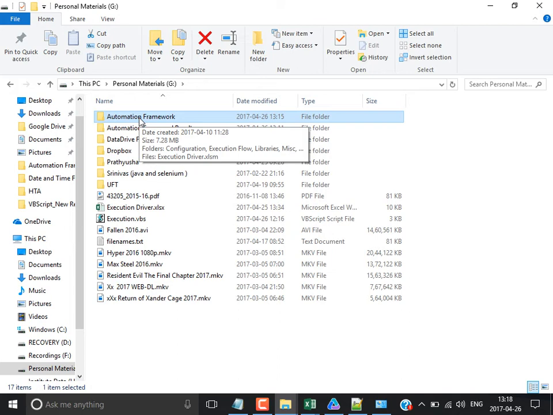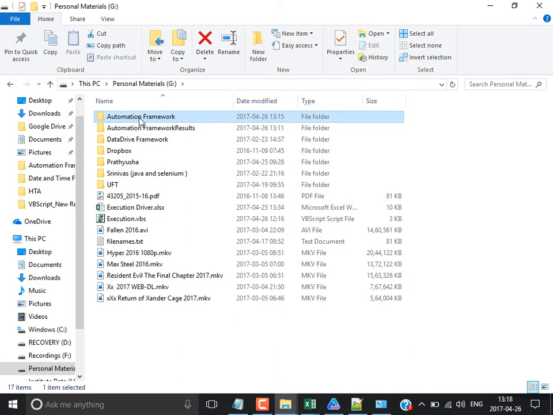Then the path will be changing, and it will not be able to find the files if you have done the association through the settings. But even if the path changes, a simple update you can do is just open that macro file and change the path, that's it. To change the path, you don't need to type anything.